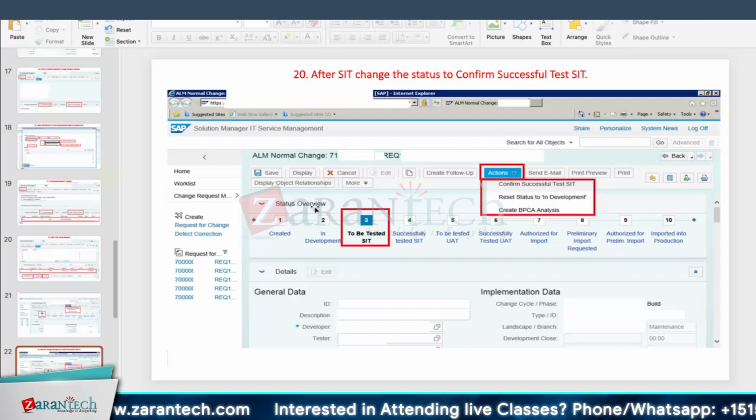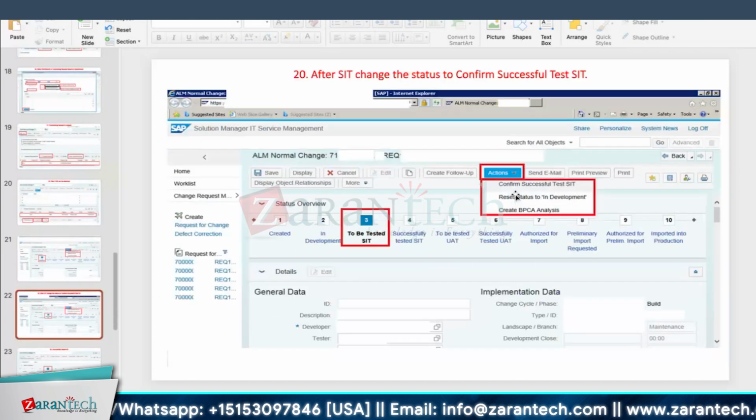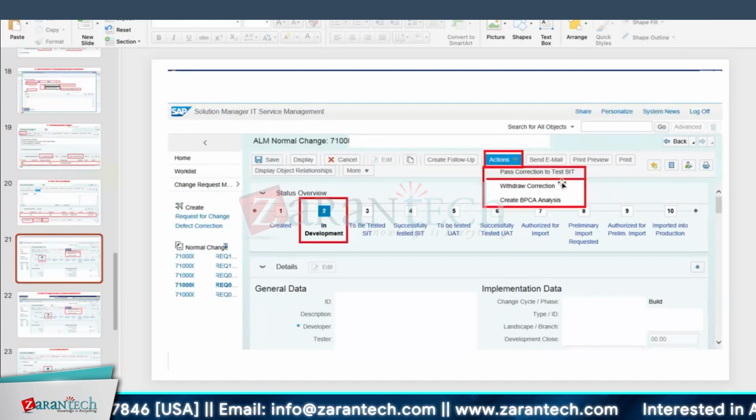Again, go to development, again make the changes, and move the changes again to your normal development. From here, again, this step. Okay, what is this? Pass correction to test. Retest: if we resend, the change will be removed from the test environment. Means here there is a possibility to overwrite it.